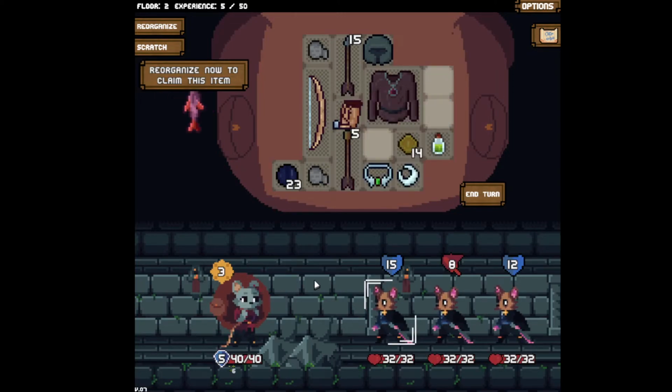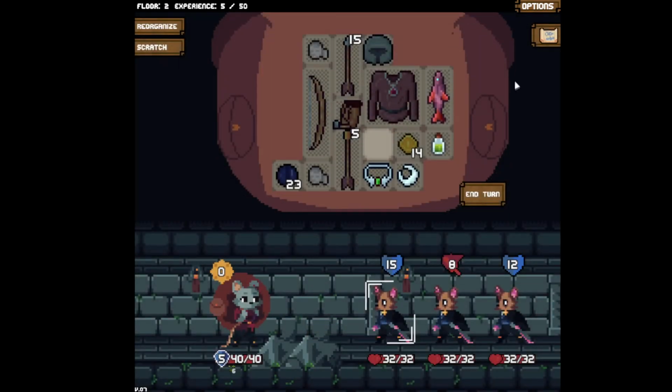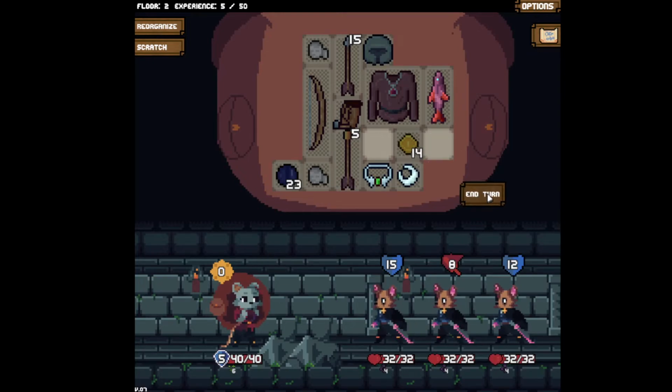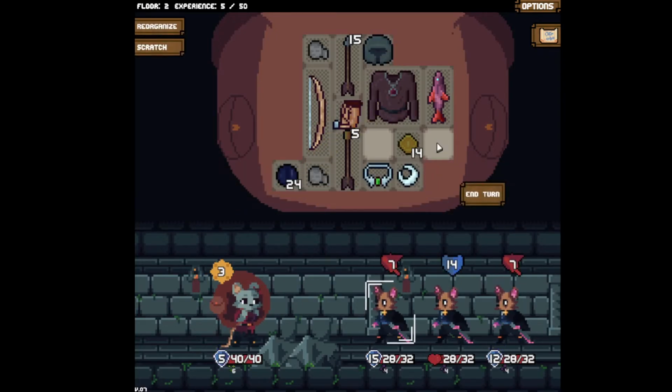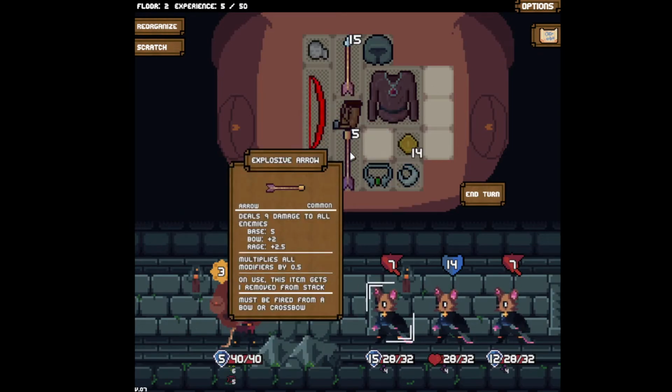Let's use this for the regen. Let's just go ahead and grab it. And I can use it next turn if I take any damage, which I don't think I'm going to. But I will go and use the poison potion. Oh yeah, I regen to more than enough, but that's okay. I'm still going to do this for the rage boost, which you'll see adds 5 damage when attacking with a weapon, which of course the bow is a weapon. And this now does 9 damage to all.